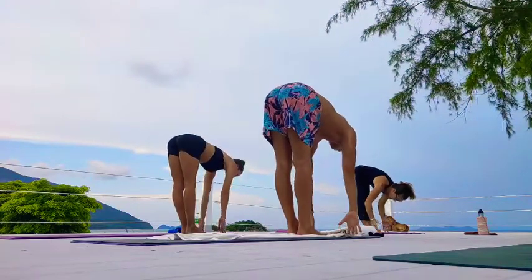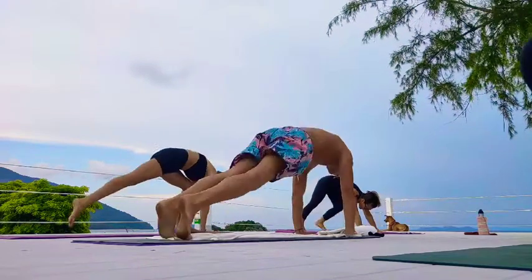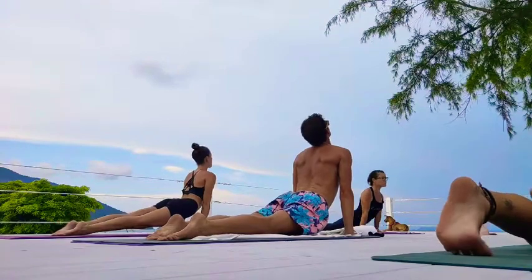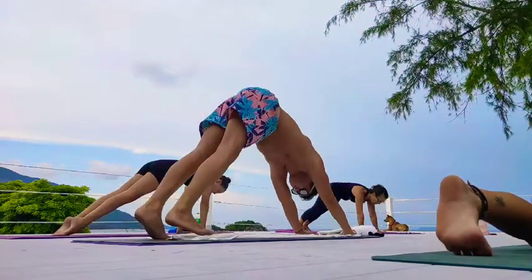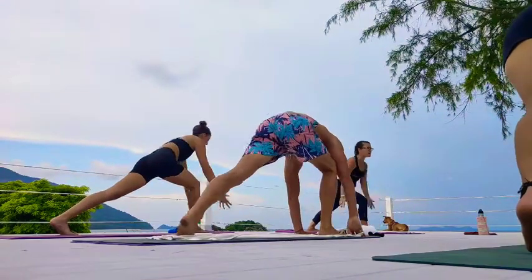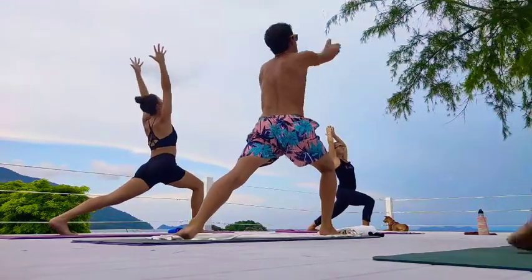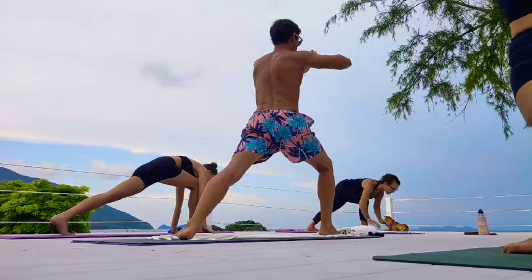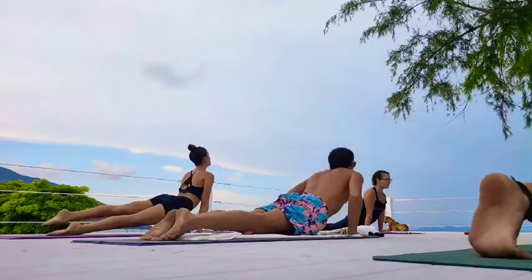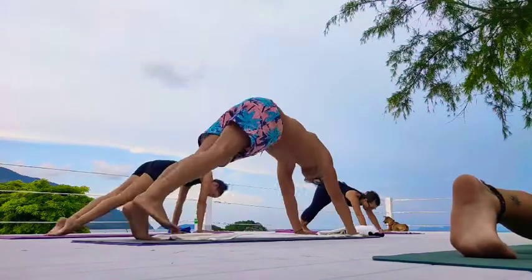Inhale, flat back. Exhale, right leg back, followed by the left. Chaturanga, knees or toes. Inhale, upward dog. Exhale, downward dog. Inhale, step your right foot forward. Reach your arms up. Warrior one and look to the thumbs. Exhale, lower down in your Chaturanga. Inhale, upward dog. Exhale, downward dog.